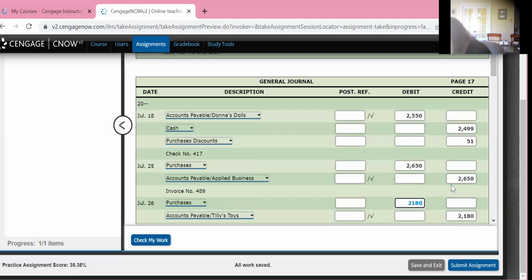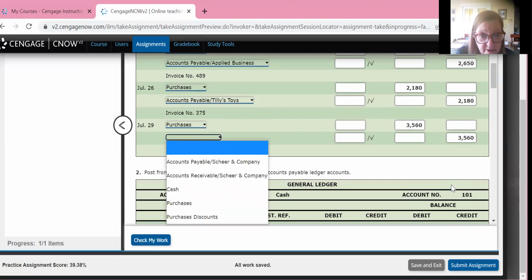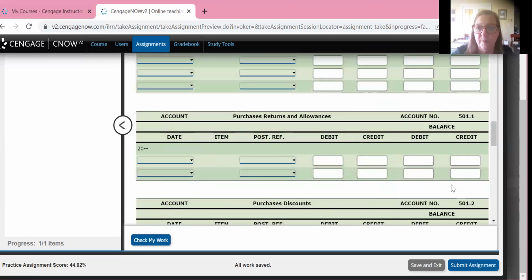$2,180. All right. Now, the last thing that happened of the transactions was we purchased merchandise from Shear again for $3,560 with terms of 1/10. $3,560 as purchases. So again, whichever part you are most comfortable with of the transaction, record that so that you can nail that part and say, hey, I know that's right. Now, the only thing I have to do is figure out this other piece. So let's check work and see if all the entries are correct.